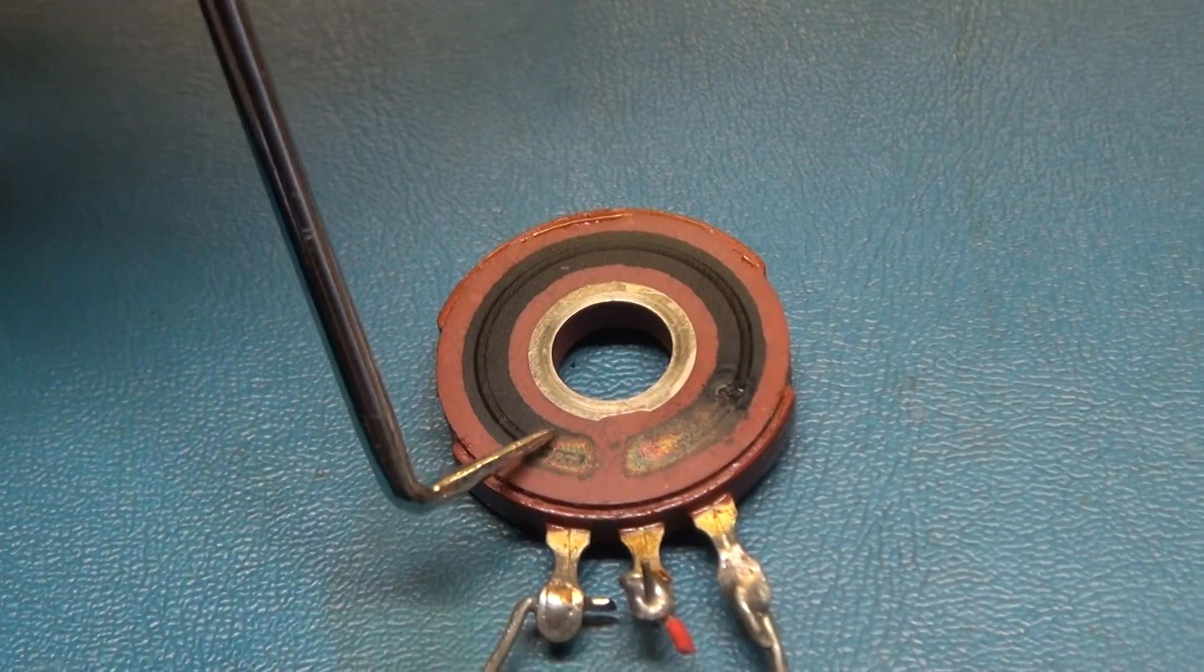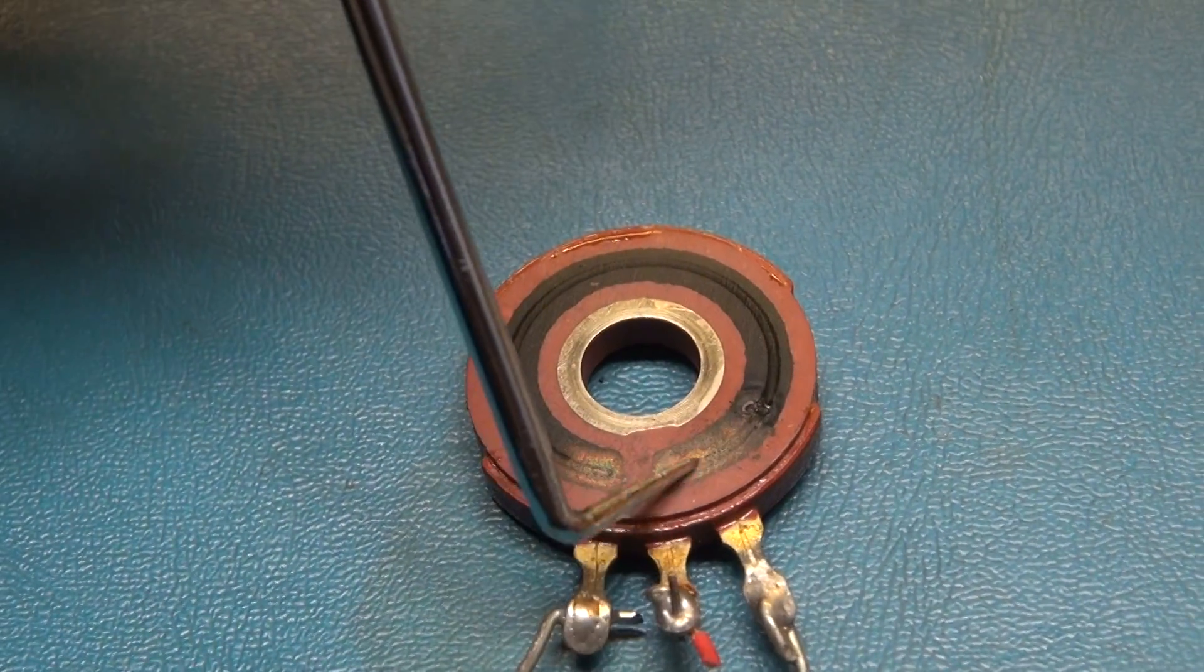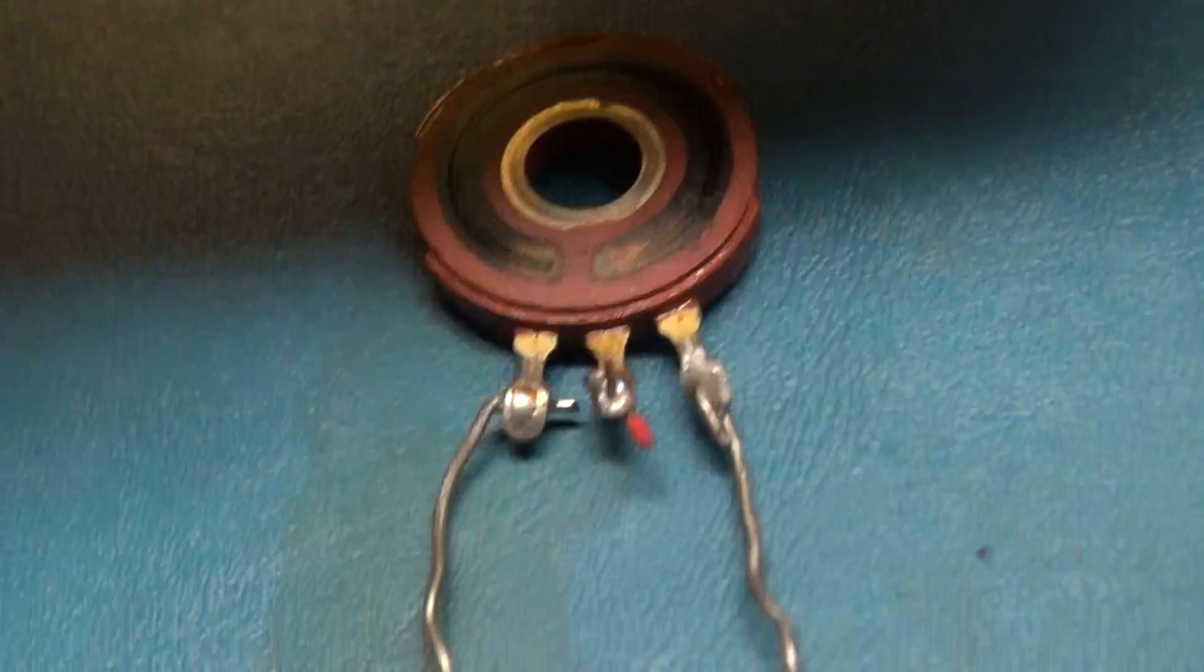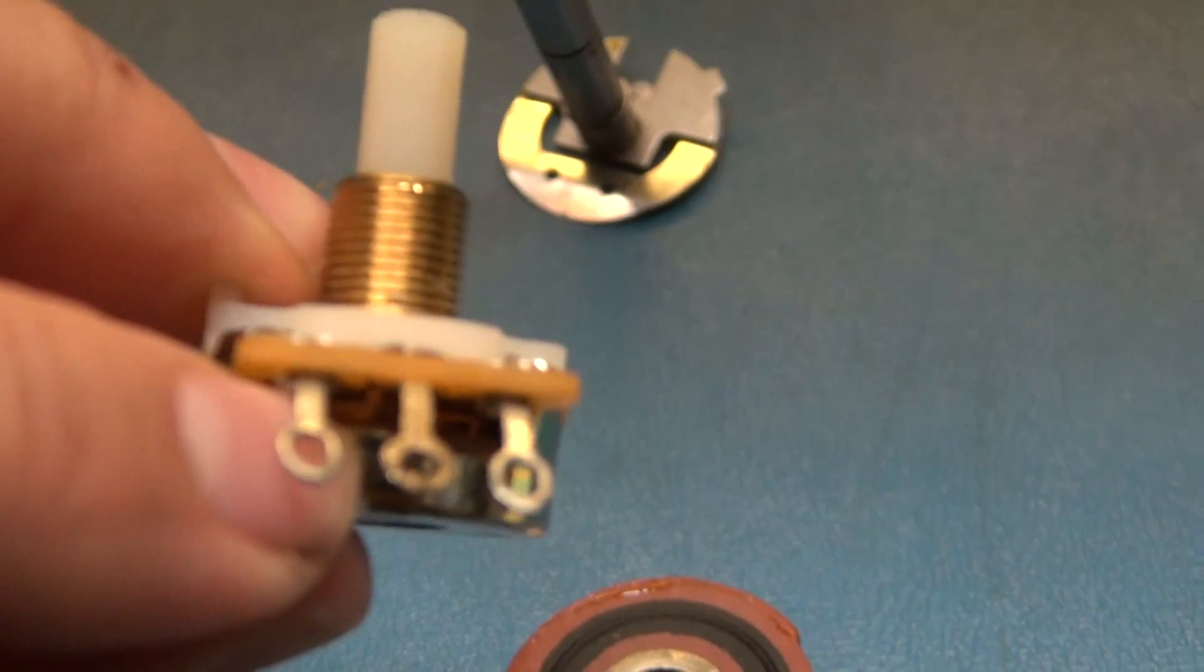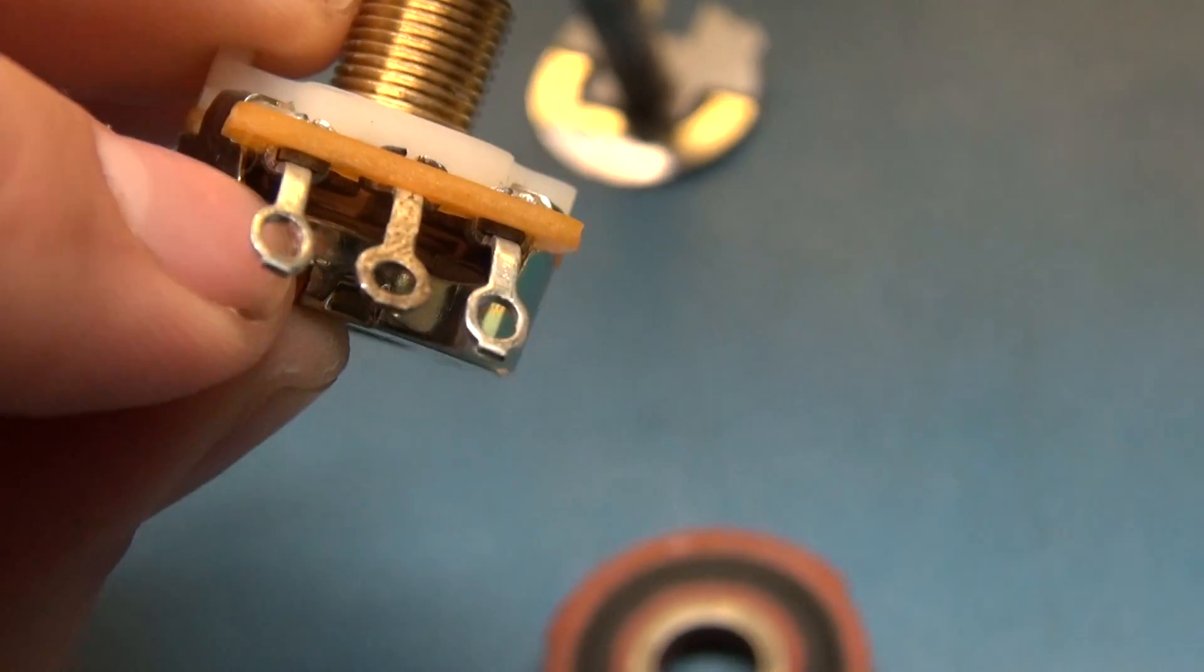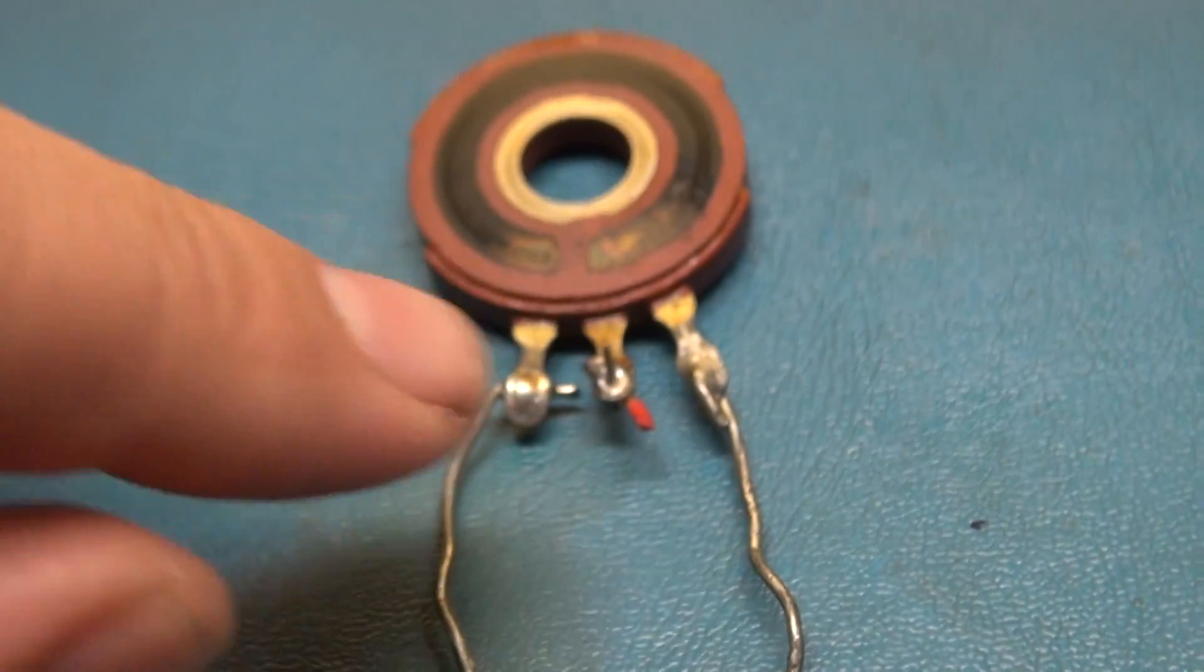It's going to put a mild lubrication between the wiper and the pad. How you do that is you squirt it right in the bottom here where the legs are, if you're lucky enough to have an opening - if it's not a sealed potentiometer. You'll have a gap right about here where the opening is.